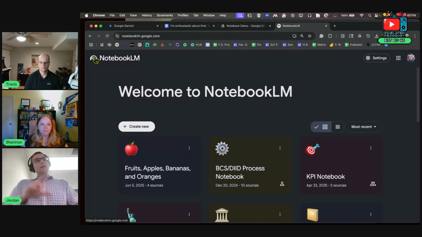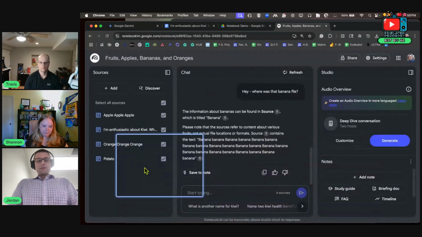I think this combination of using Gemini to explore, brainstorm, learn, using Google Drive to store, remember, and then using Notebook to validate, access and certify the quality of that information is really, really cool. So let's go back to the Notebook. This will be the last thing we do.